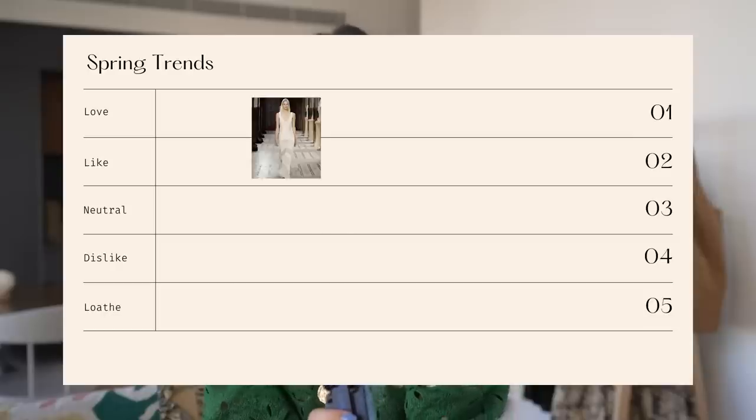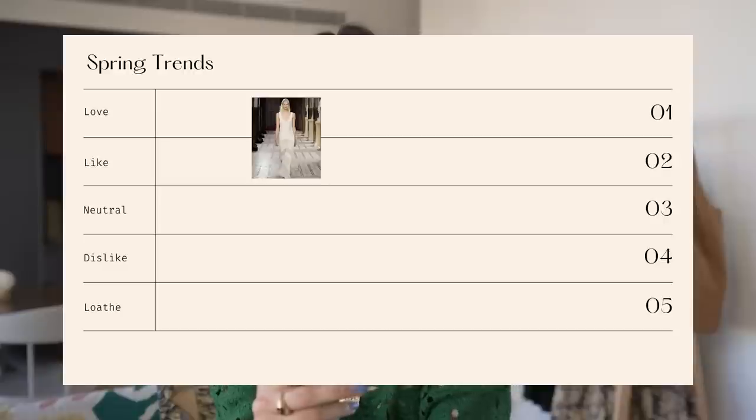I'm going to put crochet towards the top of my tier list, partly because I don't feel like this is new. Ten years ago I was really into Self-Portrait, and a lot of their lace patterns remind me of the crochet trend right now. This Sezane blouse I'm wearing, with its lace pattern, also fits into this trend. This tier list is definitely about what I like and what I find wearable, so let me know in the comments how you would rank these pieces.